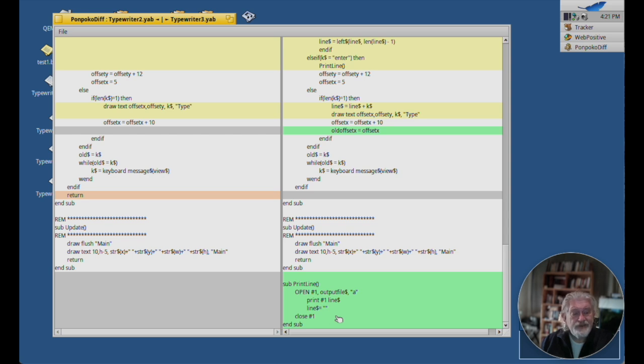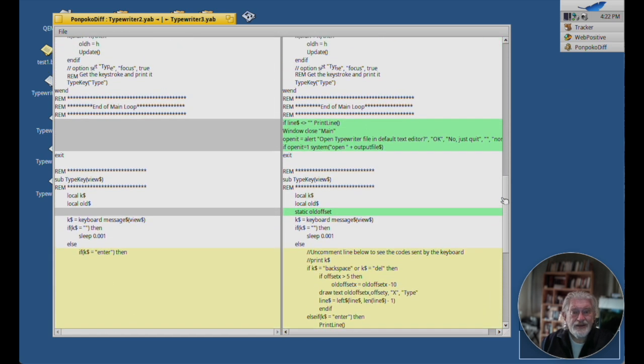And closing the file is one of the things that you have to get right. So basically keep your files closed as long as possible. Only open them when you really need to print something or get information out of them. And then immediately close them again.